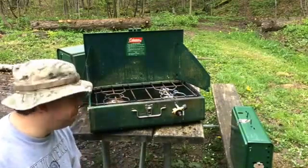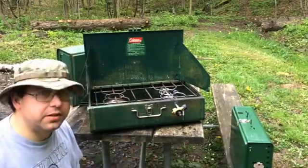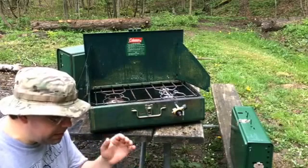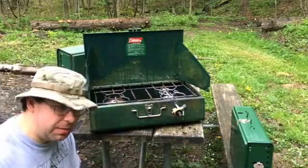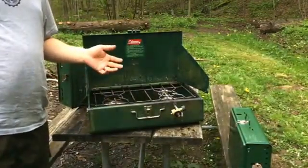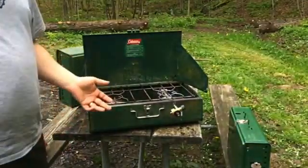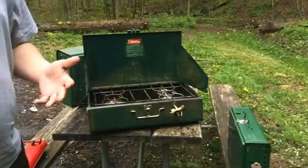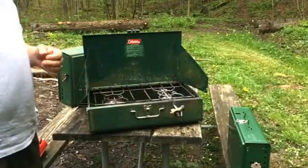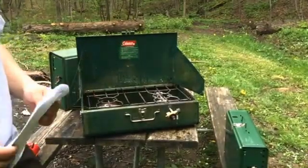But you may find yourself with a round peg in a square hole, and this will let you take advantage of that situation. Another good thing to have that I don't have here would be an adapter to fill the 1-pound cans from a 20-pound can. In a disaster, those 20-pound propane cans that everyone has on their grills are going to be everywhere, and they're not very man-portable. If it's the only thing you're carrying, you can carry it, but if you're carrying a bunch of stuff, it'd really be nice to be able to draw off just a pound from one of those, and then use it in a stove or with whatever appliances you have.